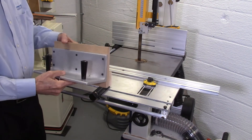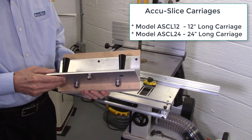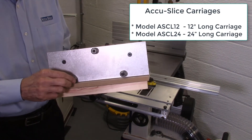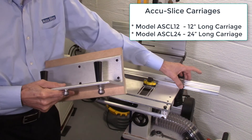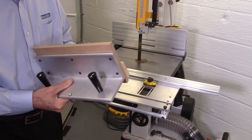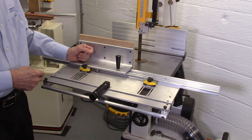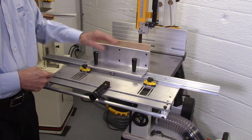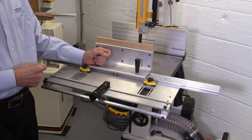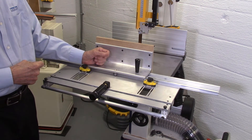The third component of the AccuSlice system is the L-bracket carriage. There are currently two sizes: a twelve-inch long carriage and a twenty-four-inch long carriage. On the base of the L-bracket carriage are a series of ball bearing rollers containing stainless steel ball bearings with polycarbonate sleeves, which ride effortlessly on the linear rail and permit smooth travel of the wood through the bandsaw blade. The carriage is attached to the linear rail by sliding the ball bearings onto the edges of the rail. The wood is then attached to the carriage, permitting smooth and precise travel through the bandsaw blade with no lateral movement — providing clean cuts with no bandsaw blade drift, minimal saw marks, and no burn marks.